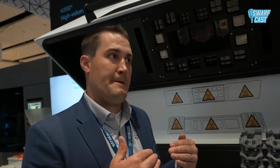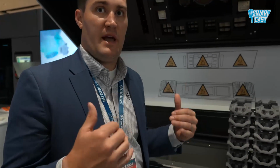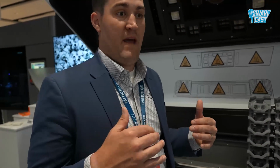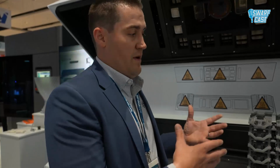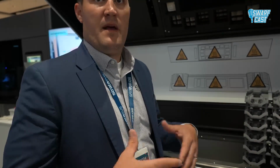Here, you're not penalized for design freedom. If you have a design flaw and you catch it 100, 200, 1,000 in, you don't have to change the tool. You can just quickly change the design. So it is extremely cost reductive for tooling applications and moving that cost down, and really for advancing your product. People can't make changes even though they find an engineering change too late. They can't invest in the new tooling. So this is a way for smaller people that don't have quite the investment behind them to get into the market at a much lower cost.